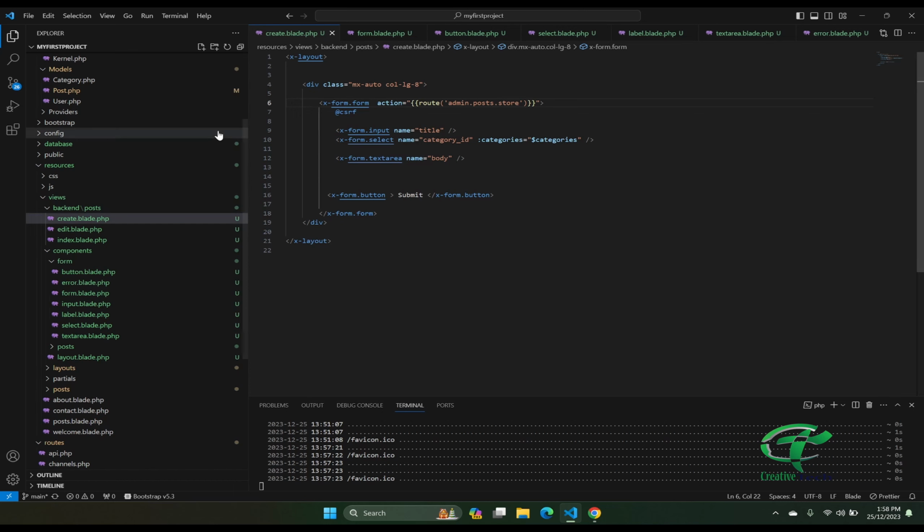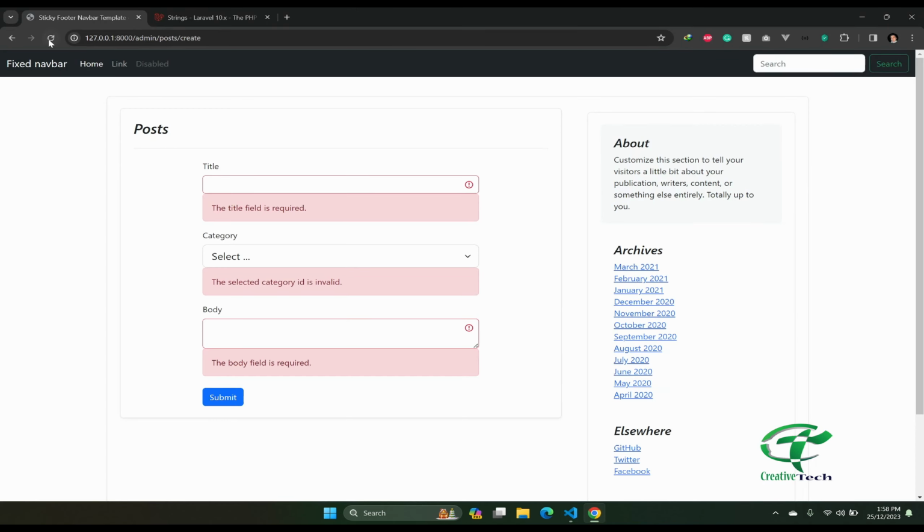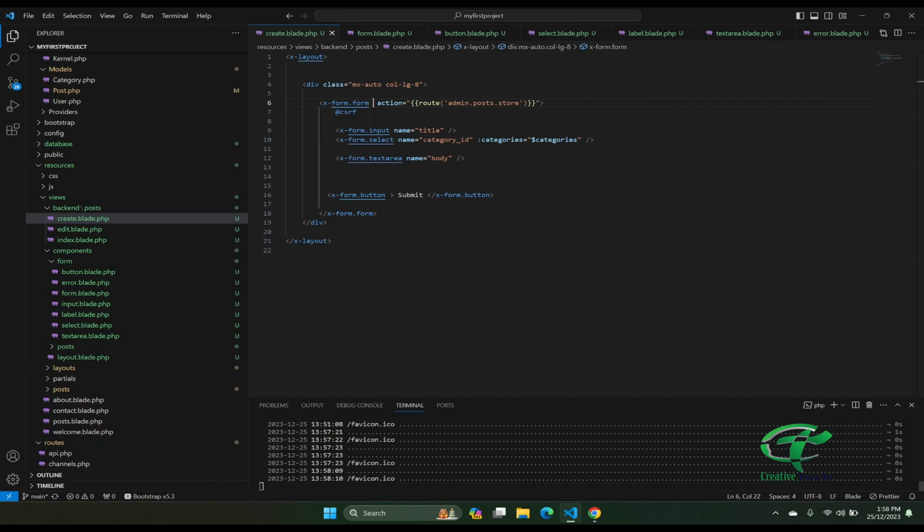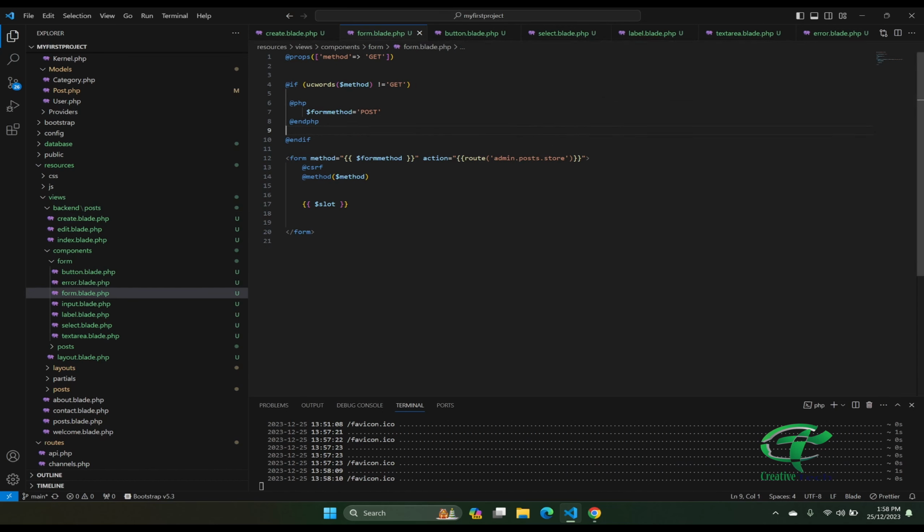So now let's refresh, and we have undefined variable formMethod. So that's because we haven't defined any method. And if we don't define the method, we will use the method get. So we will be inside this, not inside this.